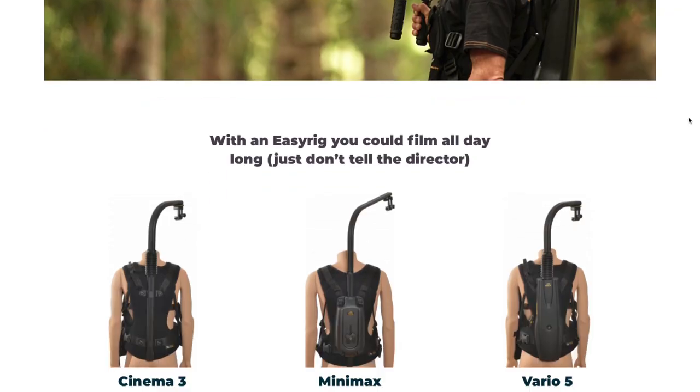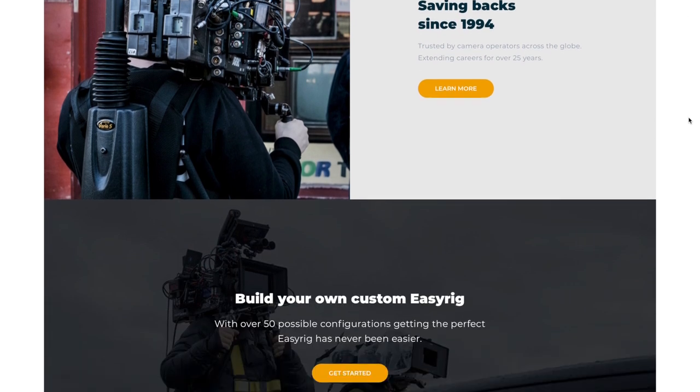This all comes back to the question of what is an EZ-Rig even for. EZ-Rigs are for heavy cinema builds — like this Canon C200 with a 24-105, which is about as light as this kit can go. The trick to getting better handheld is actually just weight. Cinema cameras are heavy, and there's a certain look that comes with operators holding heavy cameras that makes things seem cinematic. That's why super light mirrorless cameras with image-stabilized sensors give gimbal-like shots but not cinematic handheld shots — they're just too light. Weight equals cinematic. That's where the EZ-Rig comes into play, and it literally says on their website: saving backs since 1994.